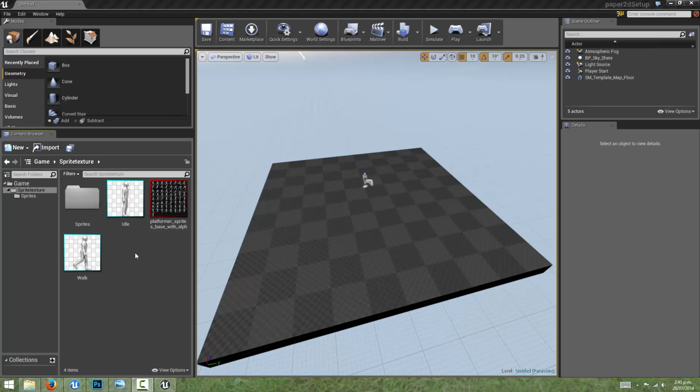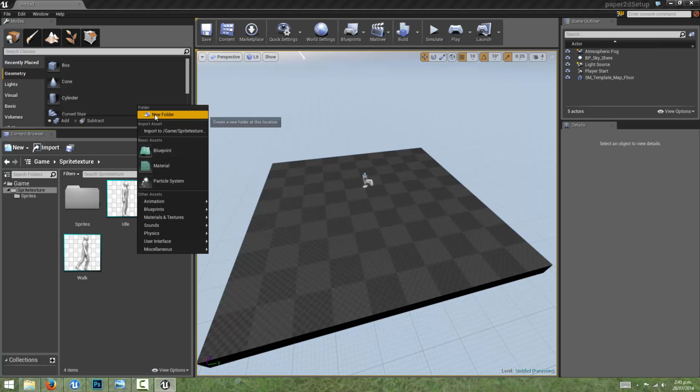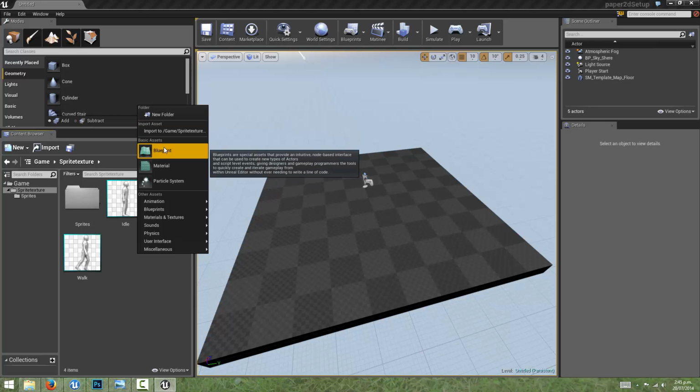Anyway, moving on. How do we get these flipbooks and animations into a character? Well, 4.3 comes with a new kind of inbuilt character that we can use to use these flipbooks, and it's very closely related to the character that comes in the third-person blueprint and even the first-person blueprint.